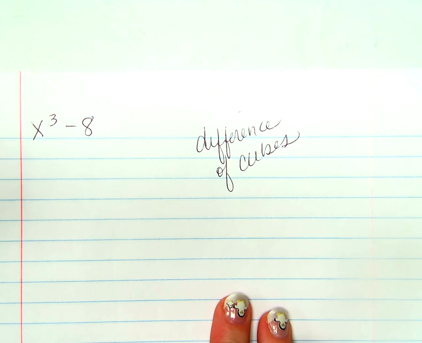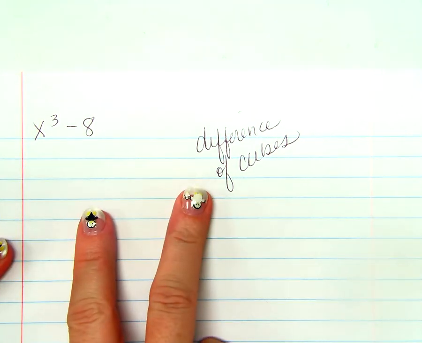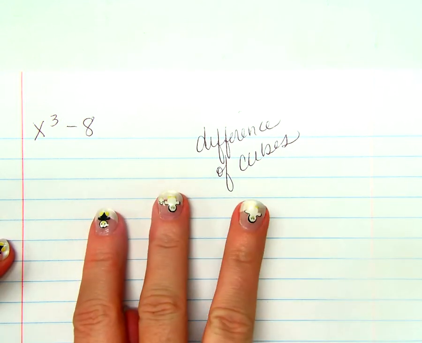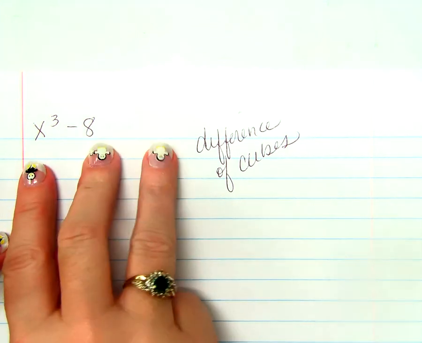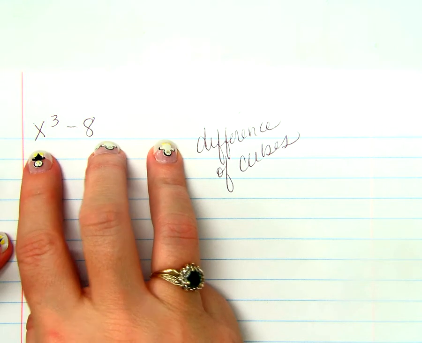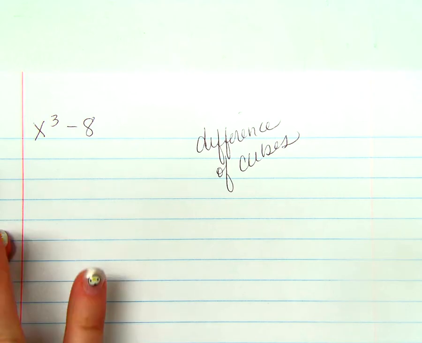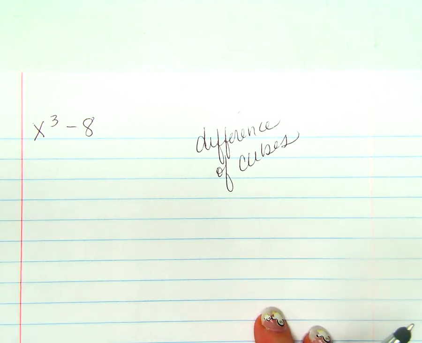No. Okay? Squares means what times what equals the number, right? That's what a squared number is. What's a cube number? What times what times what equals that number? So tell me, what times what equals x cubed? X, right? Now what times what equals 8? 2, right? So these can be factored, and if you want the formula for this, it's in your worksheet.